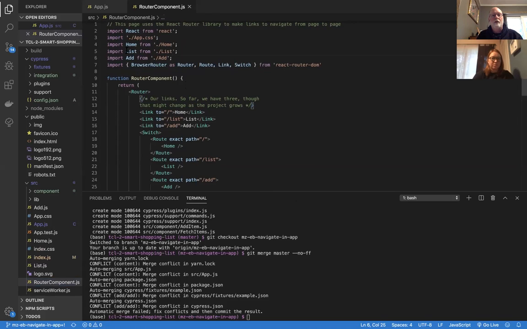Instead of, I guess, list and add, we're going to have fetch items and add item. They're going to be on different lines, right? Yeah.